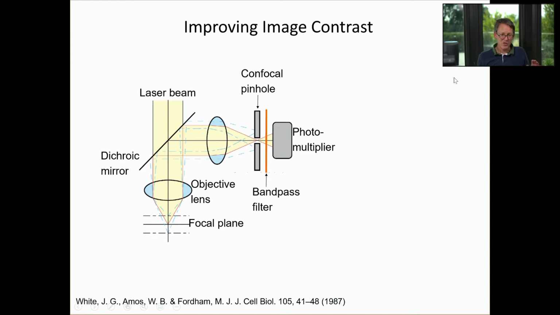So when we talked about point spread functions and optical transfer functions, we talked about diffraction and resolution. And we realized how this is related to the numerical aperture in some way, to get some feeling for that. But the other point is to improve contrast. How do you do that? One way to improve contrast is to reject out of focus light. And one very important instrument that allows you to do that is the confocal microscope. The confocal microscope is used in fluorescence.